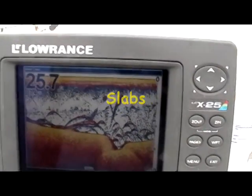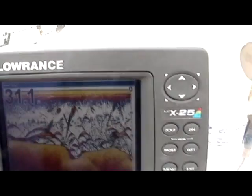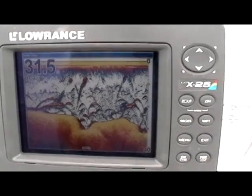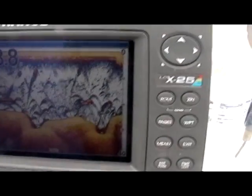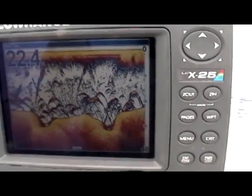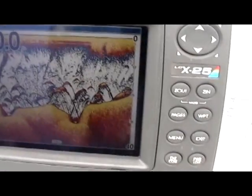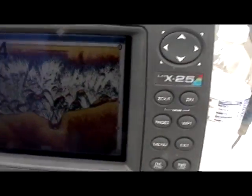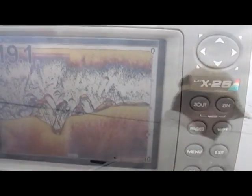See, there's those fish right there. Turn around. Try to get back on that hump here without my GPS. As you can see, these fish suspended. Start getting up on this hump right here. See those fish right there, right there. See them sitting right on the bottom. See those marks right there? That's fish laying right on the bottom there, boys and girls. Just found a wad of fish.